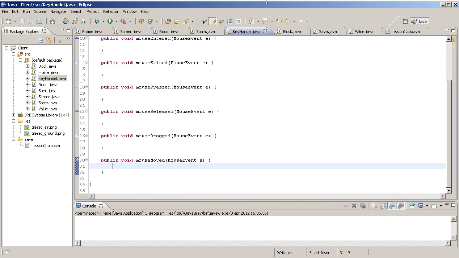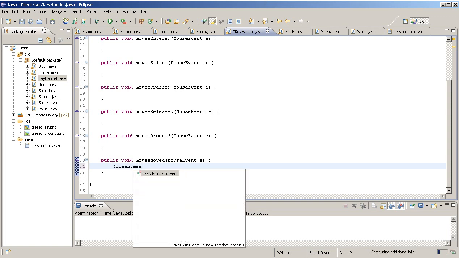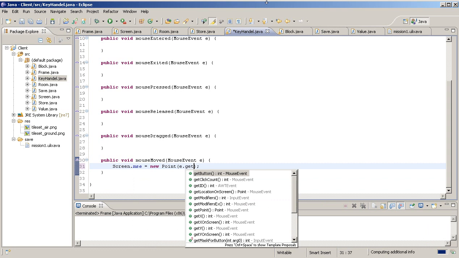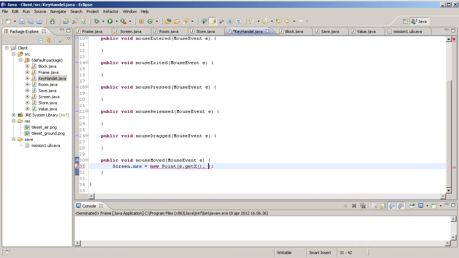we are basically going to do point. Wait a second. We basically want to do screen.mse equals new Point, and in here we're going to do e.getX and e.getY.